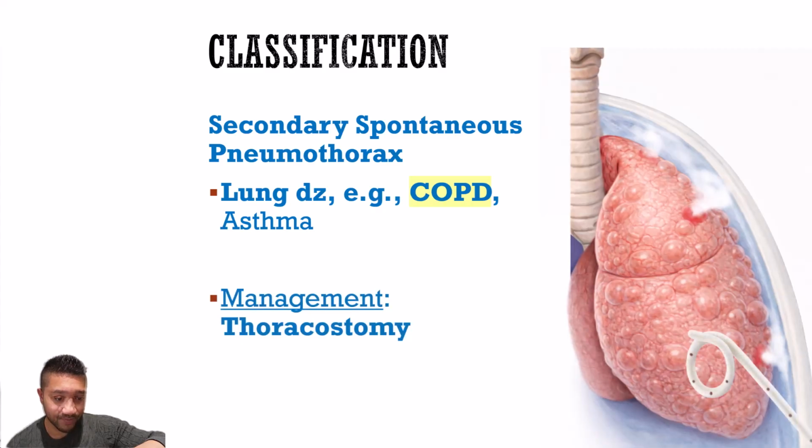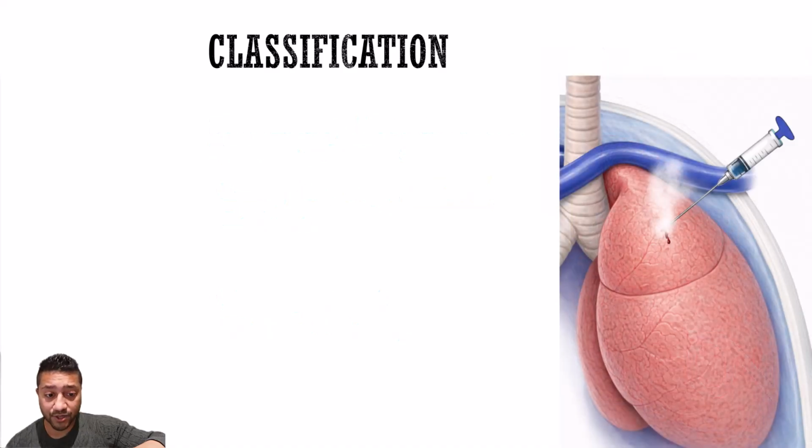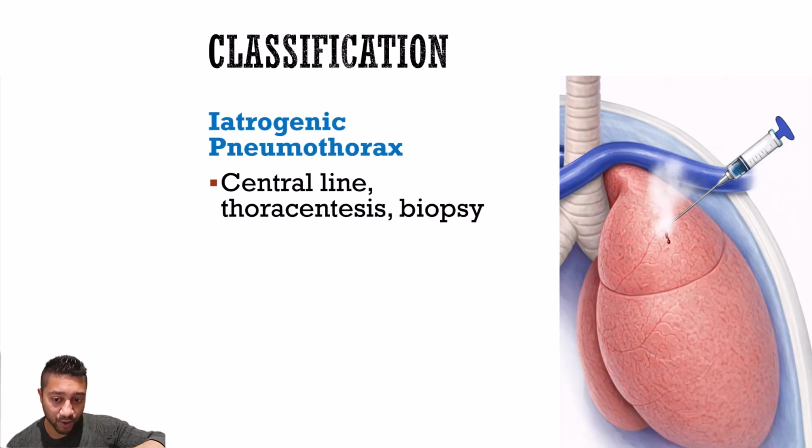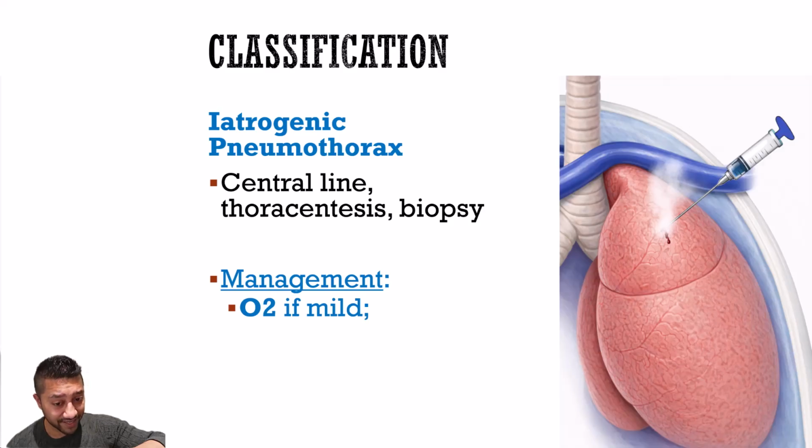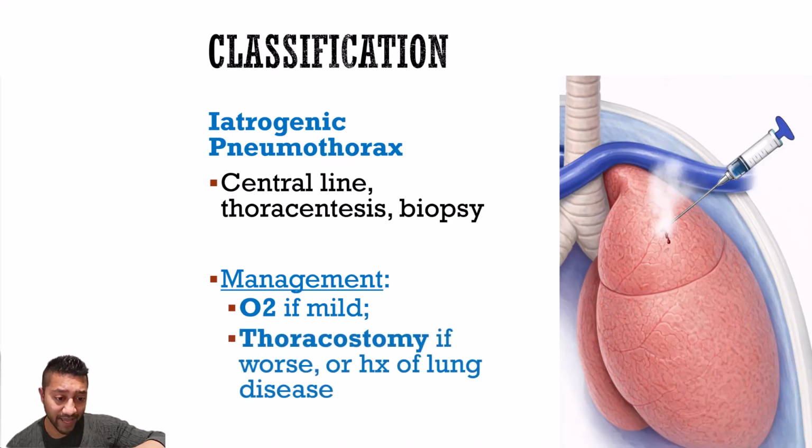Now, rarely a patient might develop a pneumothorax as a complication of a medical procedure, like for example, a subclavian central line placement or a thoracentesis. This is defined as an iatrogenic pneumothorax, and the management is ultimately similar to that of spontaneous pneumothoraces that we just talked about. If the patient has no lung disease history and their symptoms are mild, then you can just give them supplemental oxygen and observe the patient. However, if that patient has more significant symptoms, or if they have any lung disease history like COPD, then they by default have to get a chest tube placement as their primary management.